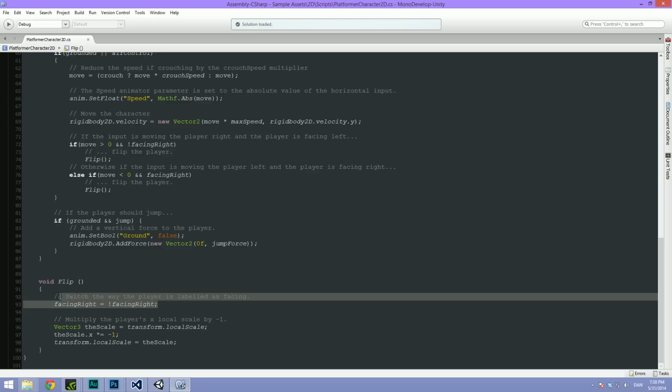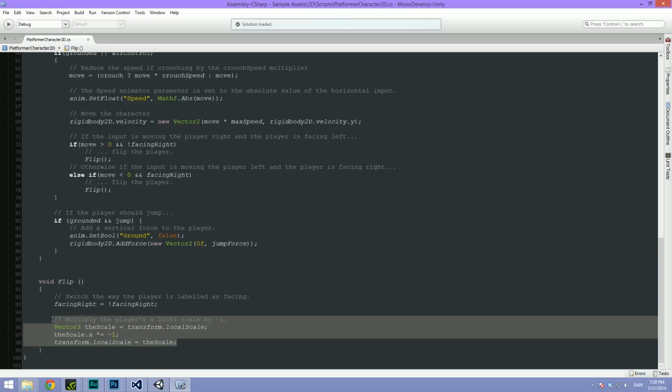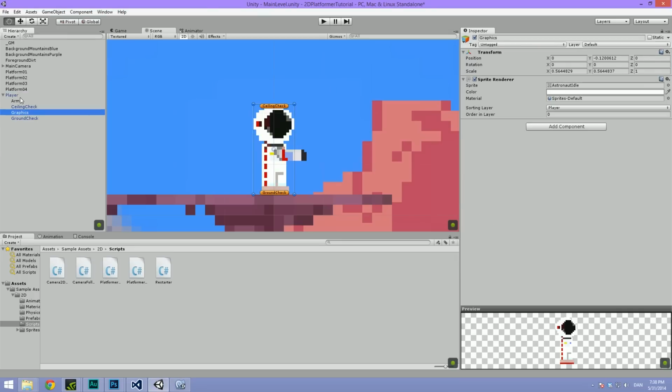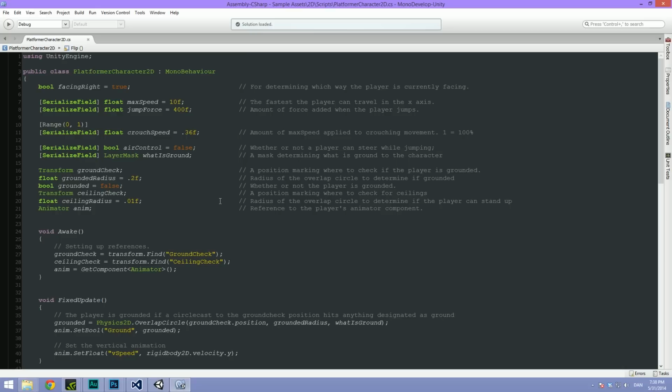It basically does this by creating a Vector3 with the transform.localScale, and it then modifies the x value of that Vector3, simply flips it by multiplying with -1, and then it feeds it back in.